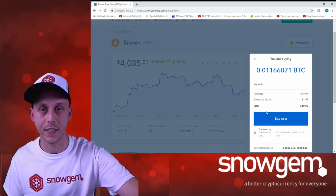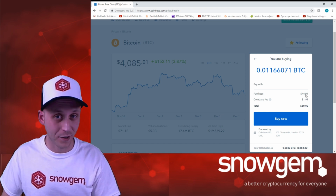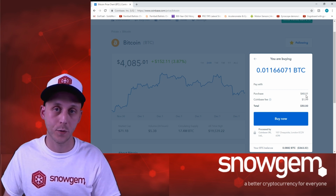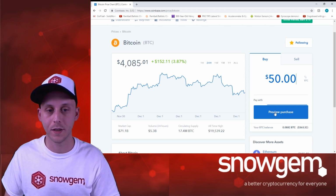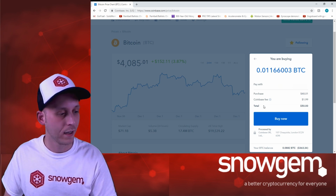We entered 50, but as you can see underneath our purchase value, we're going to receive a lower amount of Bitcoin purchased. Also, as you can see in the back number on our page, it says 4,085. When you go to purchase the Bitcoin, Coinbase charges a little bit more. It's just part of their process of doing business, of selling cryptocurrency.